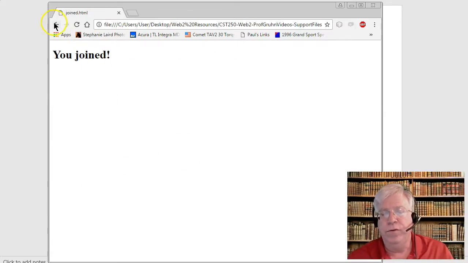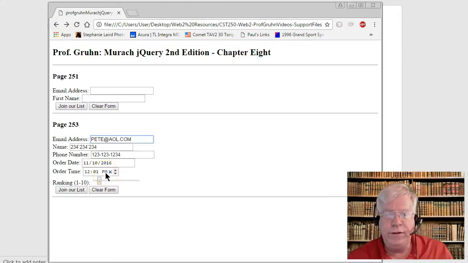Boom. So we've joined. But the point is that HTML5 now has some elements that allow for certain validation right within the object. And this is really nice, especially for date fields and time fields.